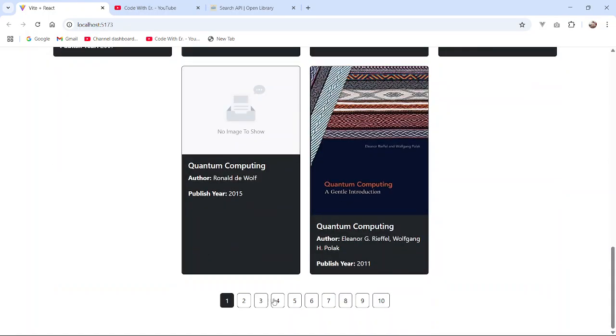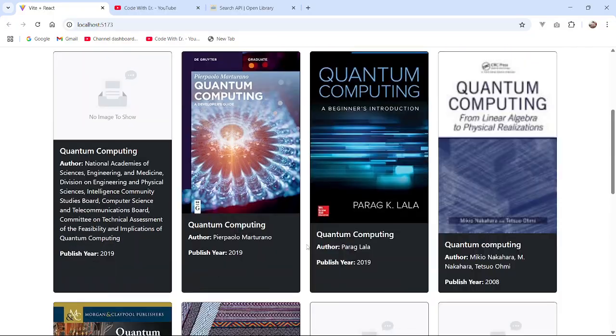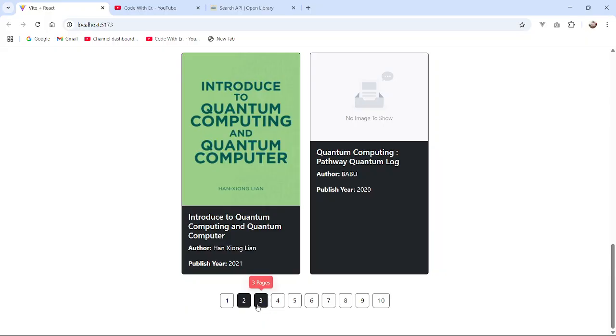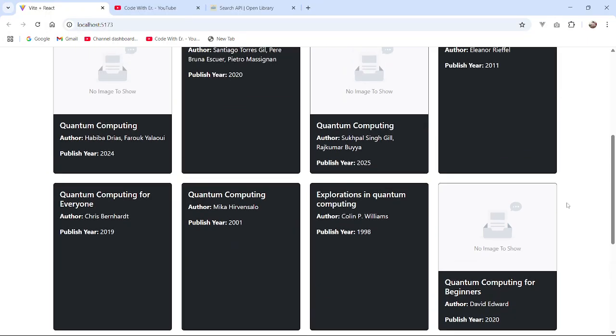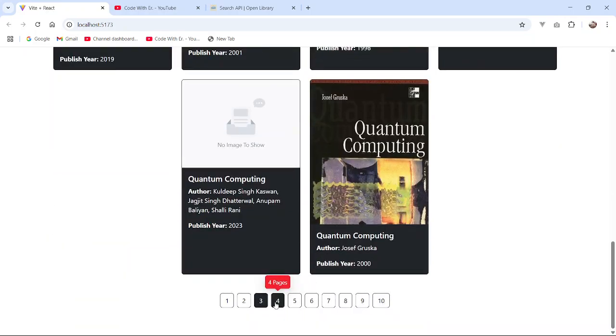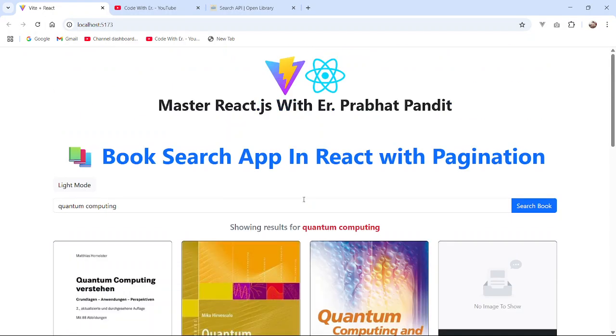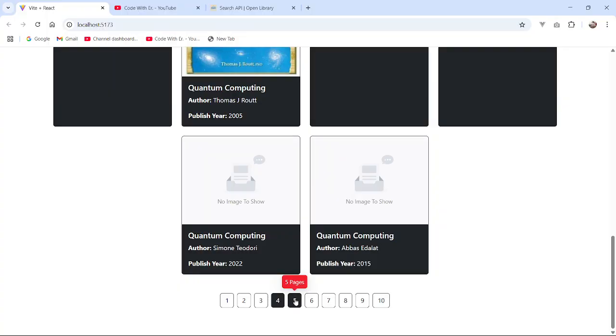Close this and go to the second page. Go to the third page also. You can see the data is being changed. Go to the fourth page, to the fifth page.